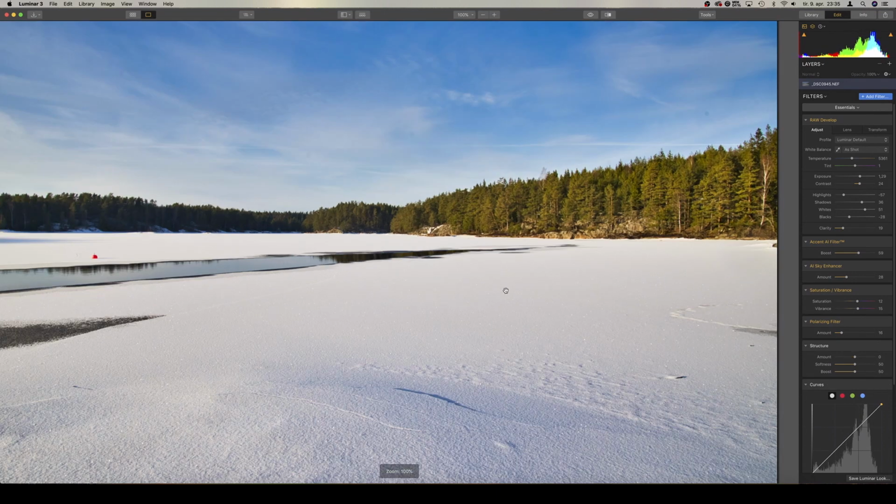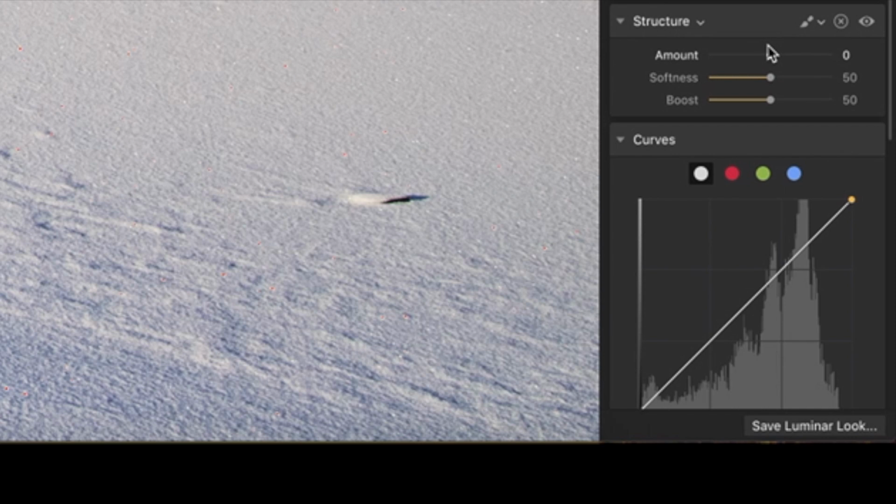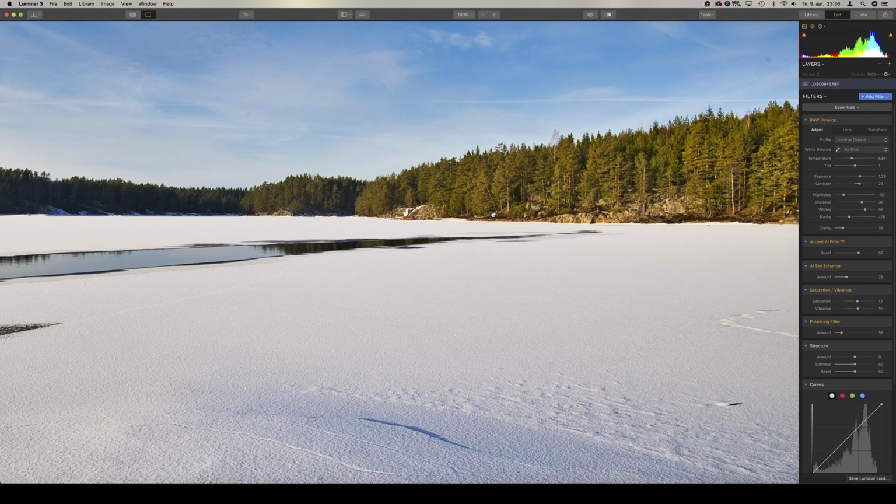Now, this is snow, and it already has a lot of structure. As you can see, the snow is pretty sharp, especially in the foreground, and it should be pretty sharp over here as well. But if we want more details and more structure, we can set the structure here. Structure is actually micro contrast, so it's the finer pixels.